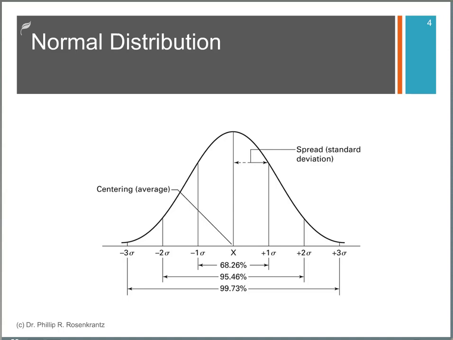With the normal distribution, we find that about two-thirds or 68.26% of the population can be found within plus or minus one standard deviation from the mean. And likewise, plus and minus two standard deviation contains about 95% of the population, and plus or minus three standard deviations contains 99.73% of the population, which is so close to 100% that we often think of practically the whole population being within plus and minus three standard deviations of the mean.